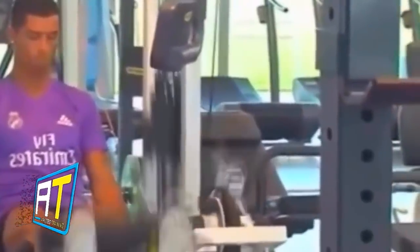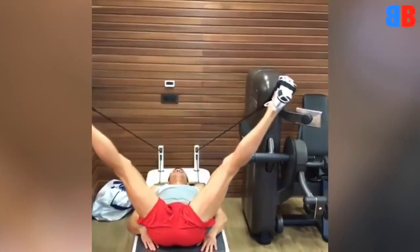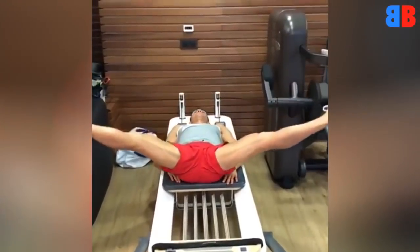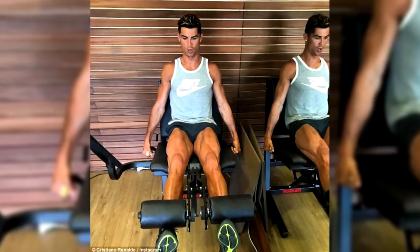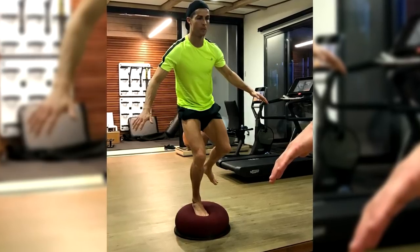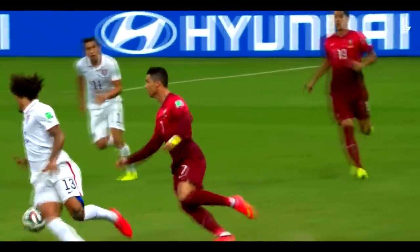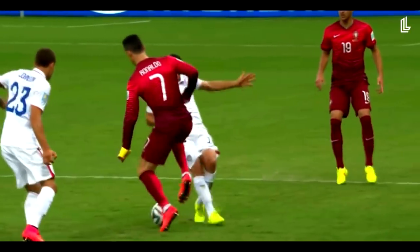Outside of his abdominal work, he focuses a lot on his lower body training. A lot of exercises involve abduction, which correlates with his ability to quickly transition between left and right to juke out players on the field. The glute medius is definitely an area he focuses on, along with leg presses, lunges, and balancing exercises using BOSU balls so that all the muscles fire in random patterns — adapting to what he'll face on the field when he needs to quickly switch directions and get around players.